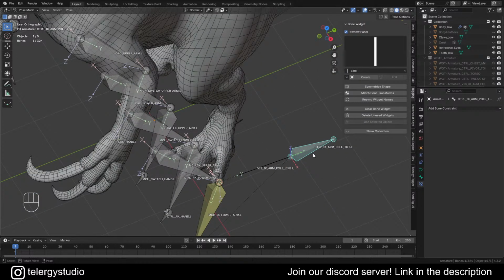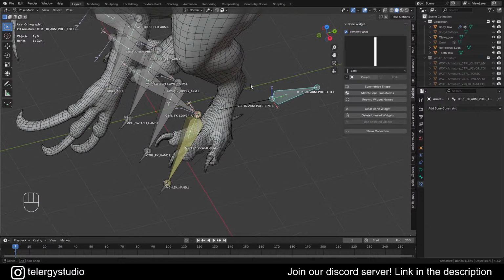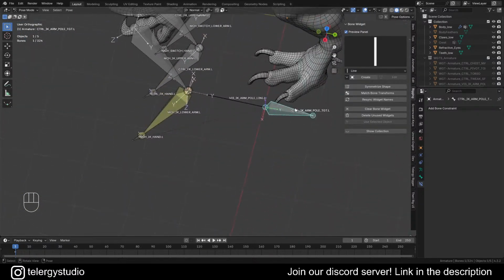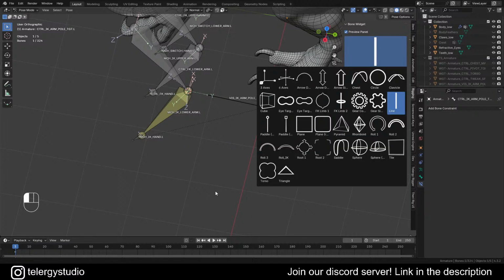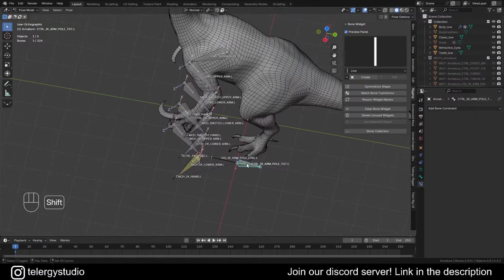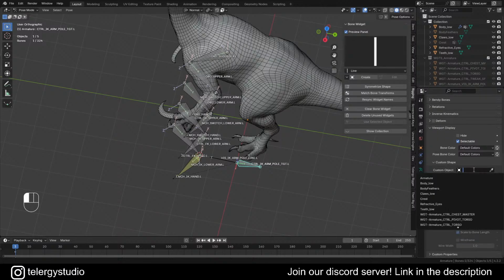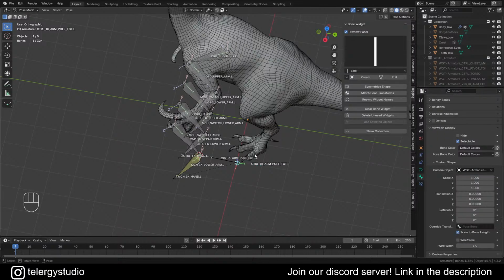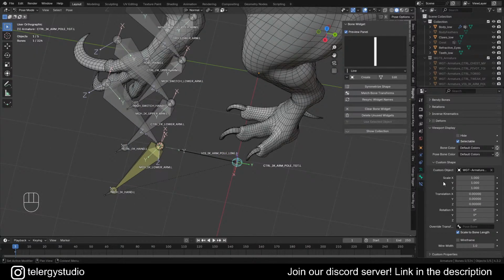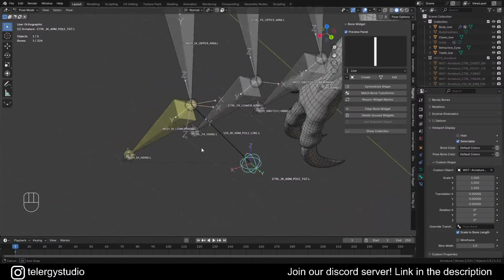So there. Okay, this one's already good. Let me just change the shape of it to be kind of like a sphere. So it's going to be one of those tweaks. So that tweak, that should be it. But this one, I want it to be a tad bigger, like that. Yep, good.